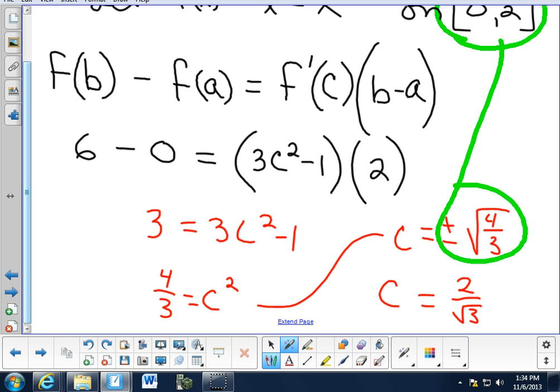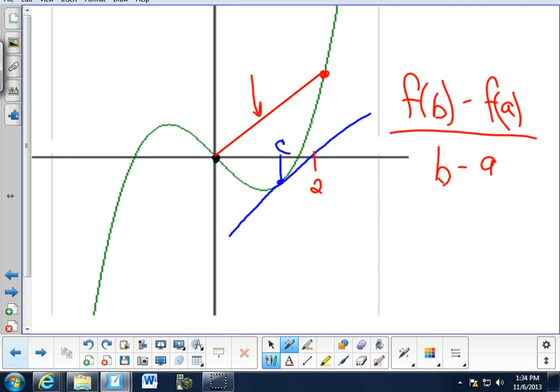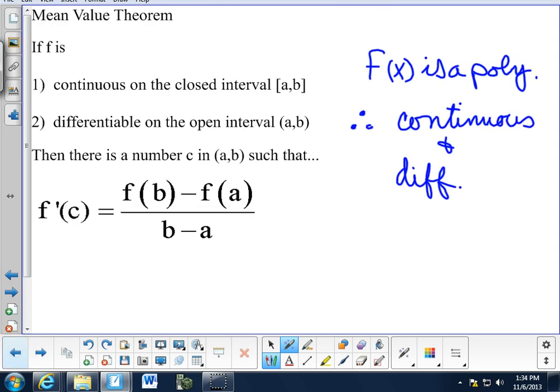Yes, sir. Can you go back to the slide before you did the graph? Yeah, one before this. Thank you. Yeah, Brooke? Is it ever not going to be on the interval? No, because you have to have a starting and ending place. Yeah, the f of b minus f of a. I've got to know where, because if I change that interval, that's going to change the slope, which changes where on the curve you have the tangent line.